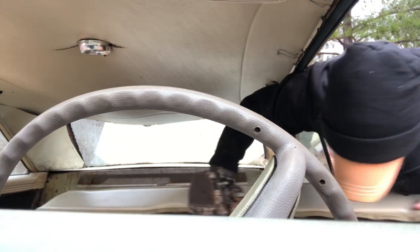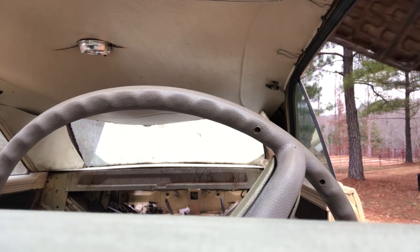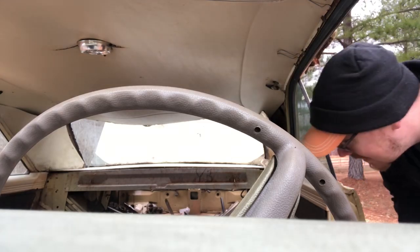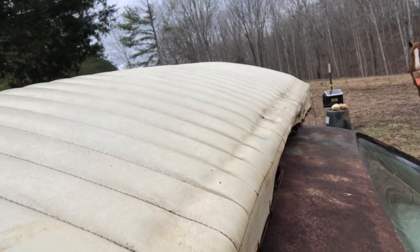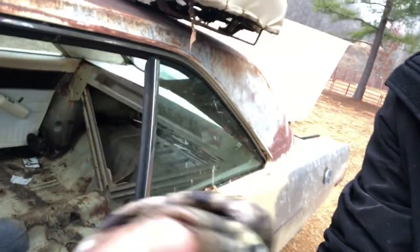I think while I got these seats out, I'll go ahead and show y'all a little up close. Let me show y'all what I was talking about here. See, these are great for how old they are. That's kind of what you really want to see. I went ahead and put my thick camo gloves on because it's a scientific fact that camouflage makes you warmer. So let's kick on over to the inside real quick, shall we?